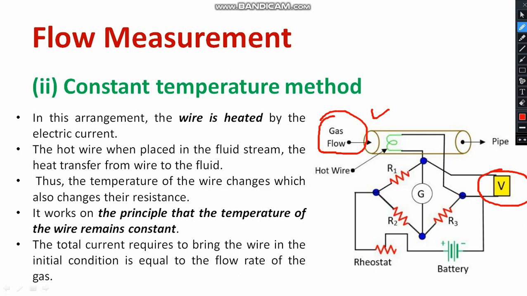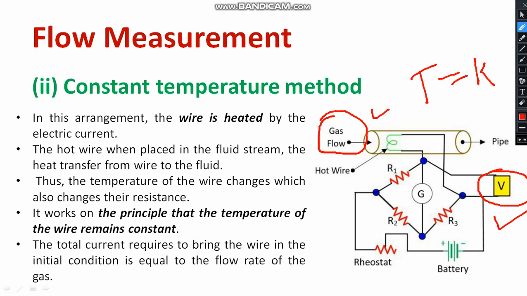That means with the fluid flow, the temperature is coming down, but since it is a constant temperature method, you apply a voltage to keep the temperature constant. I hope you understood. Here the temperature is kept constant. With the flow, the temperature comes down, and to compensate and maintain the temperature, you supply a sufficient amount of voltage. As you apply it, current passes through the coil such that the temperature of the platinum wire stays constant. How much voltage you applied to maintain it is equal to the fluid flow, that means the gas flow.